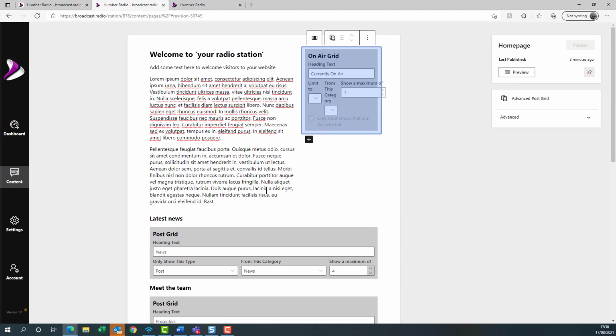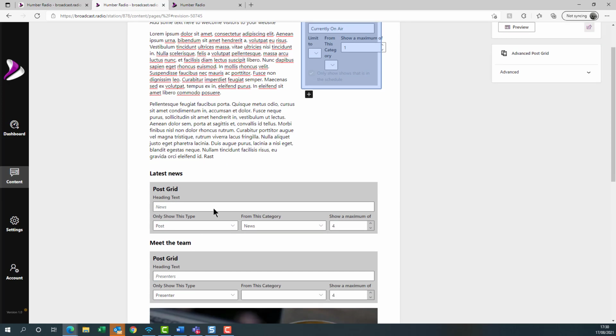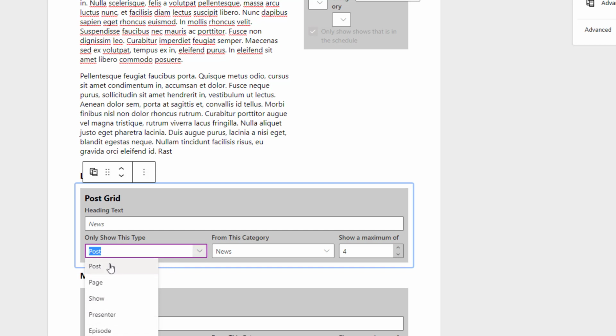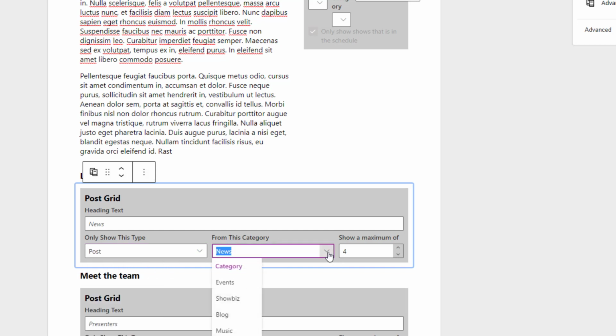So instead of having to work out how to put the latest headlines, for example, on, we have a list created called news, and then we've put a news poster, or we put a grid in here which is using news, and the way that works is we've given it a title of news. We've told it it should be a post page, and we've said the category should be from the news section, and we've also said how many items as a maximum we should do.